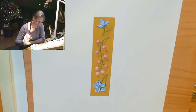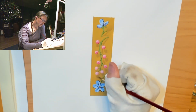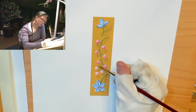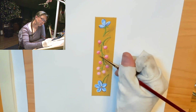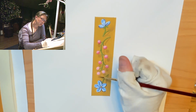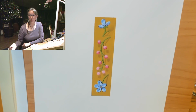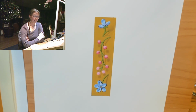We could go back and do a second little dot. I'm not sure why it's like that in the source with the little dot because it's a shadow, but one extra layer of paint. And there we go.